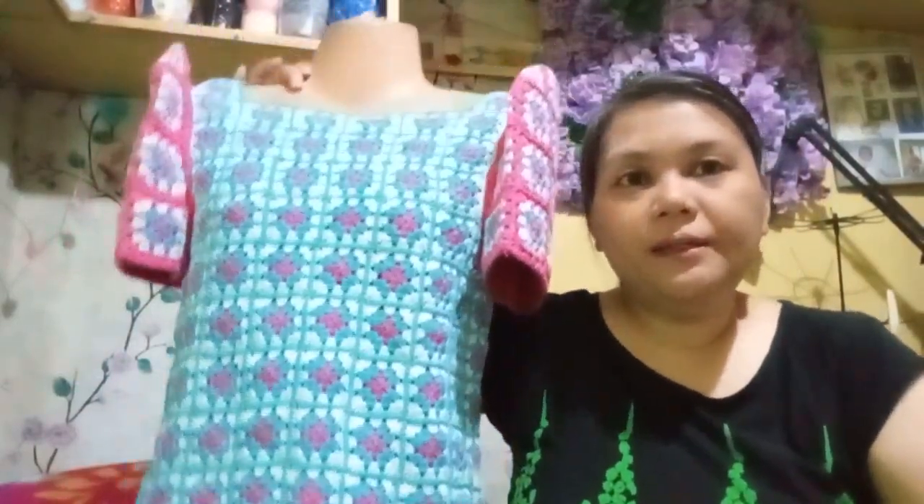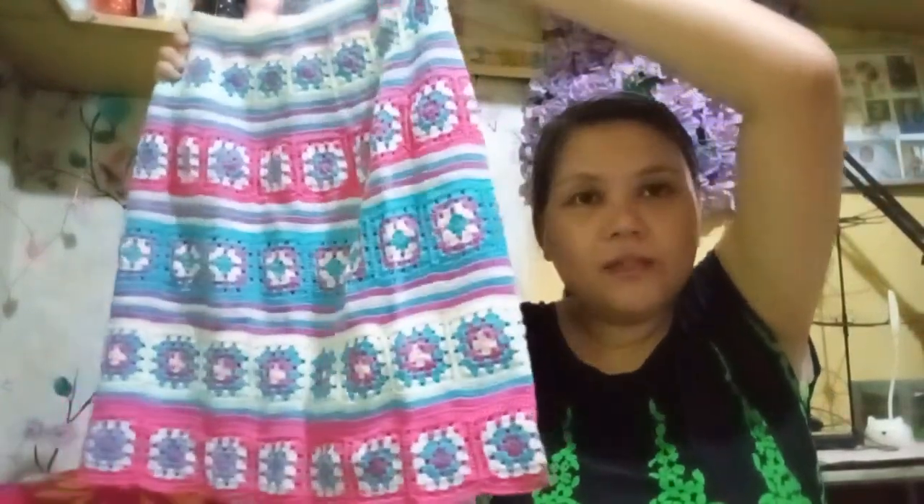That is how it looks like, and Stella is wearing it right now. Since it is a Terno, I was also able to make her a skirt for it — I think you've already seen this one. It also comprises three colors. Yesterday I was able to knot the ends; I didn't weave it in, I just knotted it. So this is going to be a Terno for Rain's order.